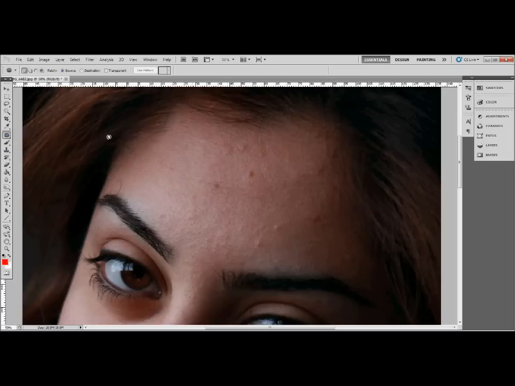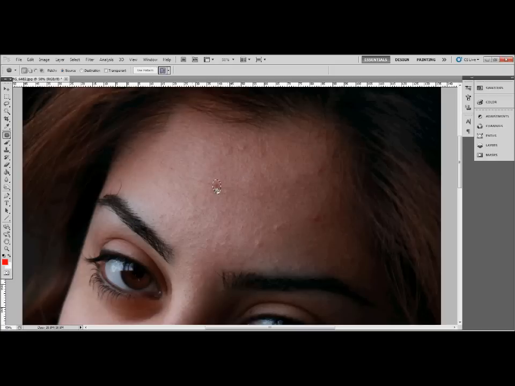Just select it, come to your image, keep the left key of your mouse and select the acne, drag it and take it to the place of the skin that you want to replace the color of the current place with. And drop it, and your acne will be gone.